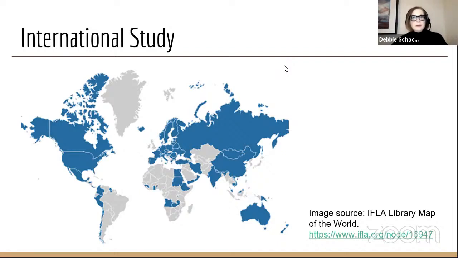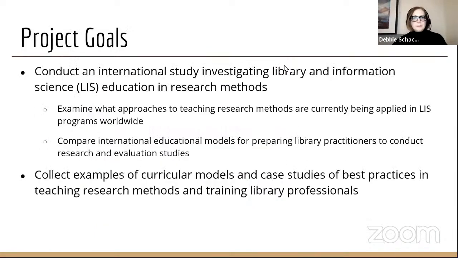So next slide, please. The purpose of the project is to conduct an international study to investigate how librarians learn about research methods within LIS education, specifically how research methods is being taught in programs around the world. Our intention is to collect information across LIS programs in order to compare and contrast across nations and programs.